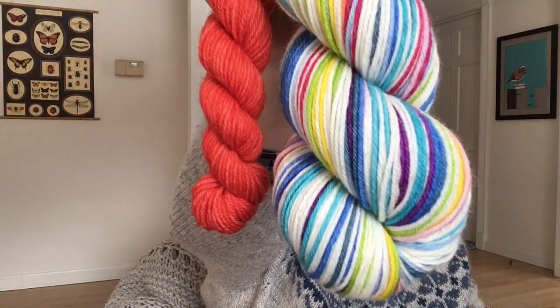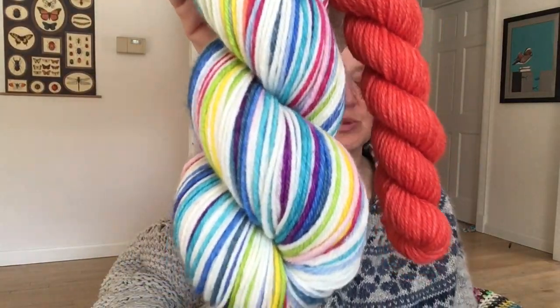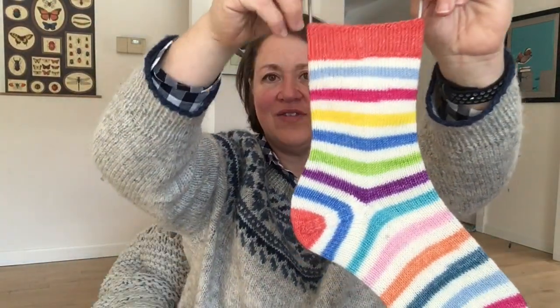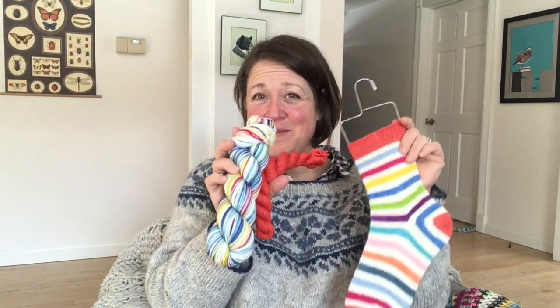And this base just took the color in so the colors are just super intense. The sample is knit on the fingering weight. And that'll be available in the shop tomorrow. I'm so excited about these. They make me happy. Aren't they just happy? It's not been a long, hard winter, I haven't thought it was, but I am really ready for some lightening of the clothing and bright colors and longer days. And that's why I made these. I needed some bright happy in my life.